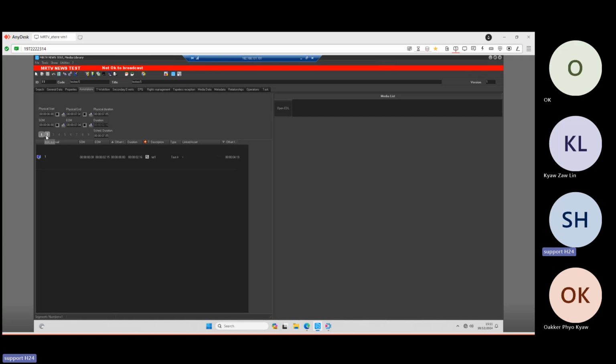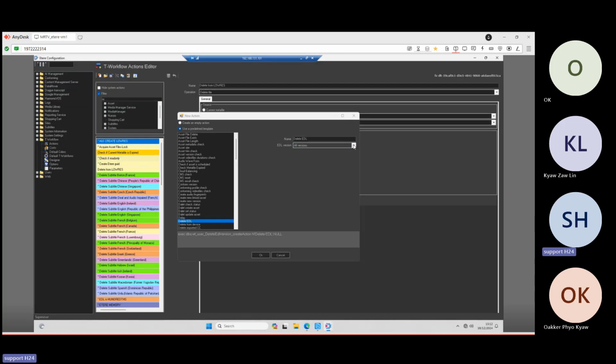Just to avoid misunderstanding, because I understood that you are referring to segment as version. What we call in Etere as EDL version is the list of up to 9 different lists that you can have in the asset, and each one of those is a segment. We don't call them version, but just a segment, so part of the video that can be used. So also in this case, we want to delete the EDL. Let's have a test, we want to delete only EDL version 1.